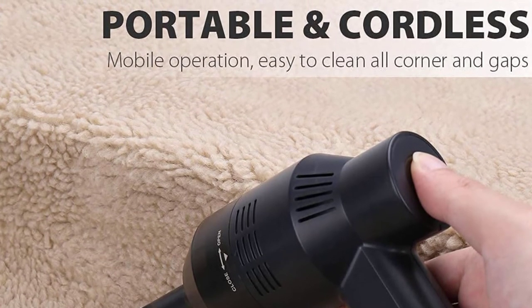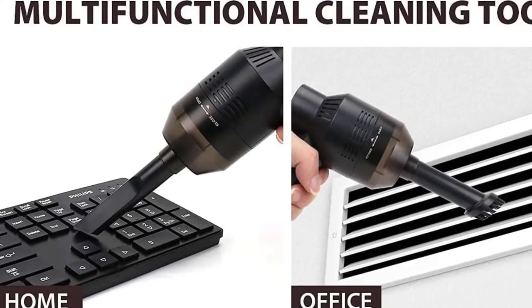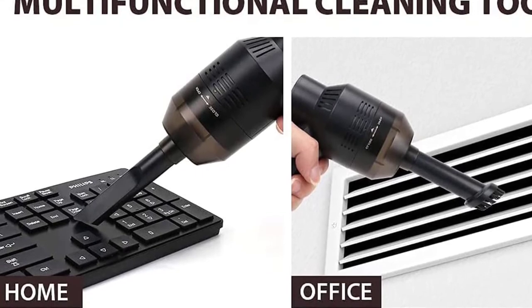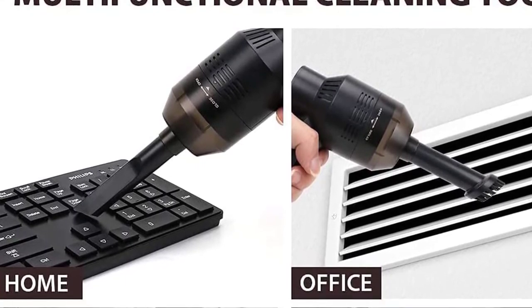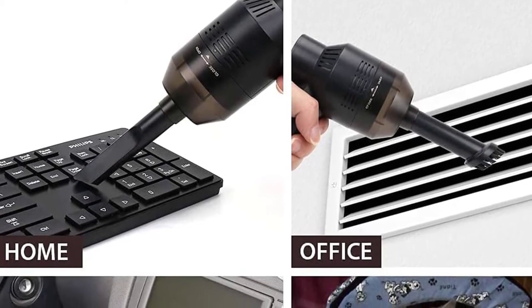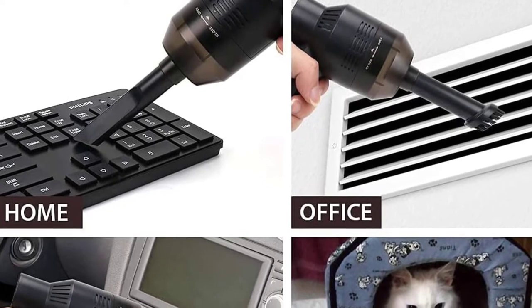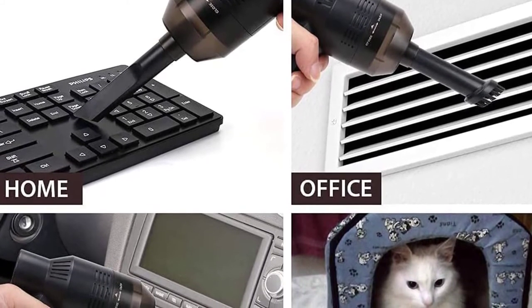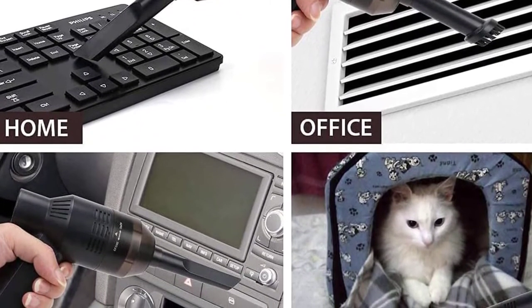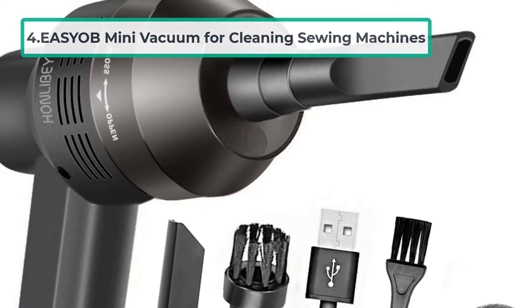This vacuum cleaner can work about 30 to 50 minutes continuously after a full charge. A thermostable ABS exterior makes it durable and comfortable to handle. Two side air vents help with heat radiation, while the washable nozzle and brush keep it long lasting. Brushless axial flow copper DC motors provide excellent sensitivity and suction. With its electric air duster, it can also help clear away any dust or lint from around your work area.